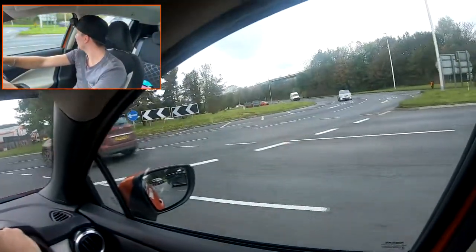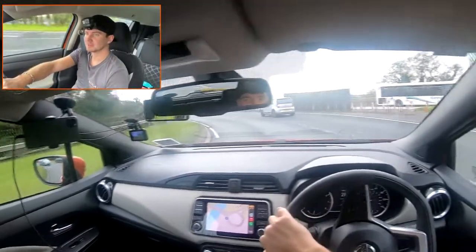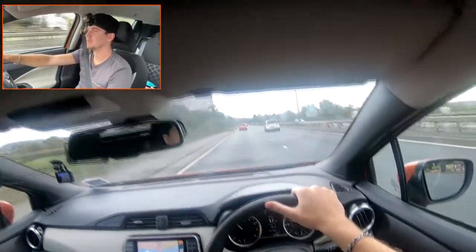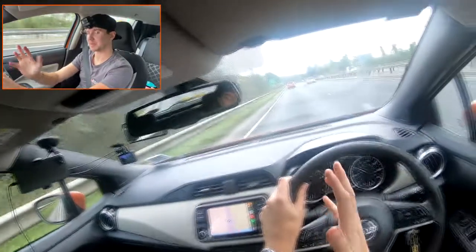Looking right, he's coming around. We have a nice gap after him though. So we're going to go. And then we're just going to turn off here. There we are. And then from this direction, what we're going to do is head back towards Curry's Llandilo ways. So it's the left lane we need this time.